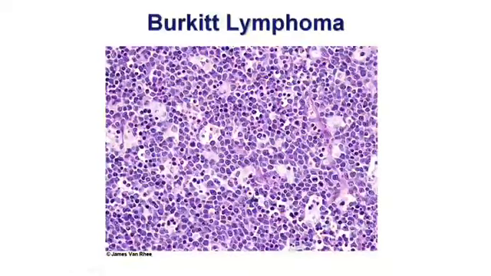Here's a typical biopsy of Burkitt's lymphoma. So the light areas are going to be our macrophages, and they make up the stars in the starry sky. And then the darker cells you see here are going to be our malignant Burkitt cells. Now notice you see here, there's a mitotic figure, okay? And there are other mitotic figures that you can see. Again, showing you that this is an aggressive tumor, okay?